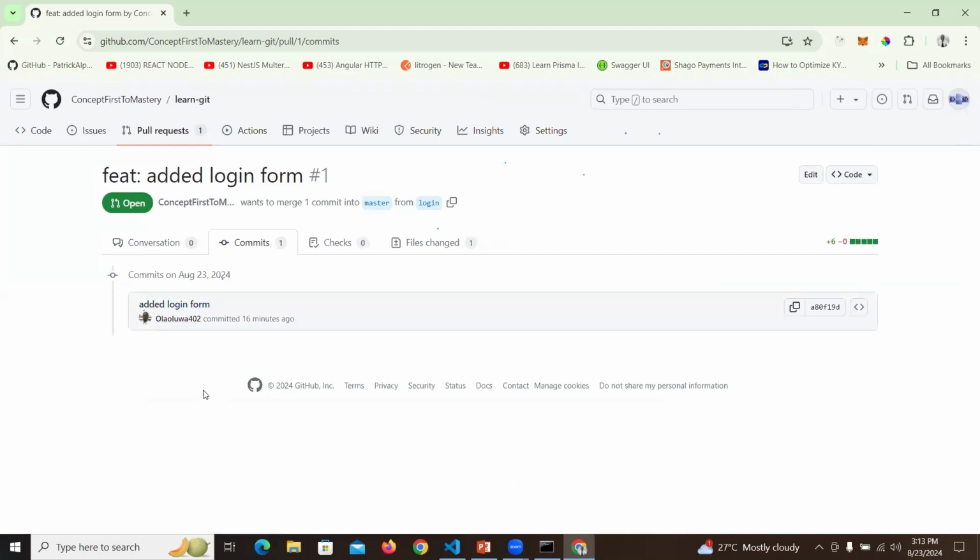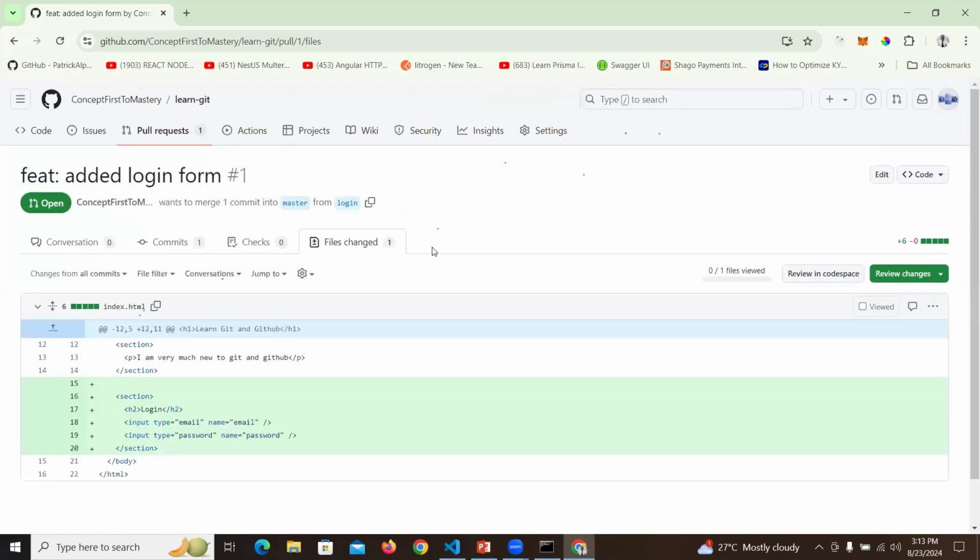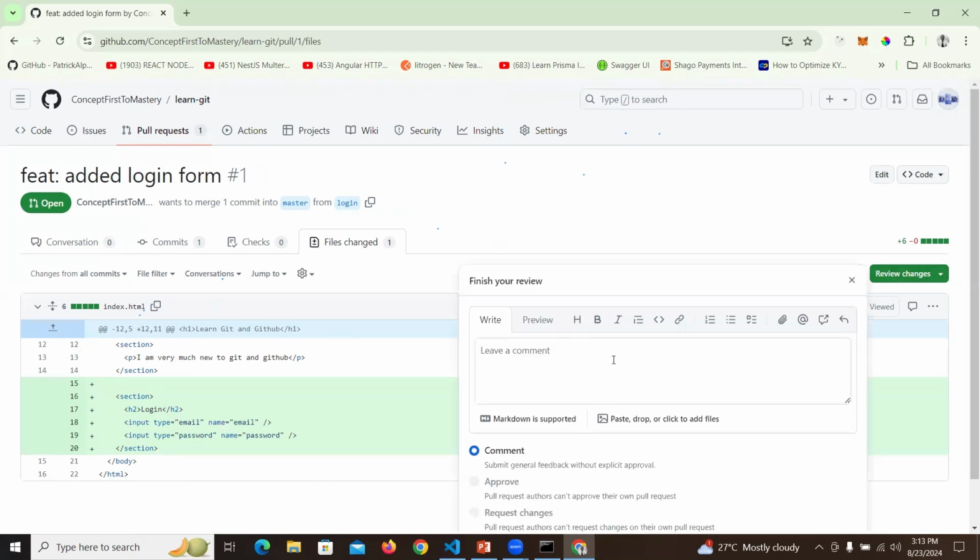At times you might have 4 or 5 commits before you make the PR, right? File changes, the things that change. At times too, if you are reviewing as a developer, these are some of the things you are looking out for. What was added? So you check that it's written in the best style, and it follows the right standard. And if it is okay, you can say review changes. So you can leave comments here, right? You can approve. So I'll just approve.